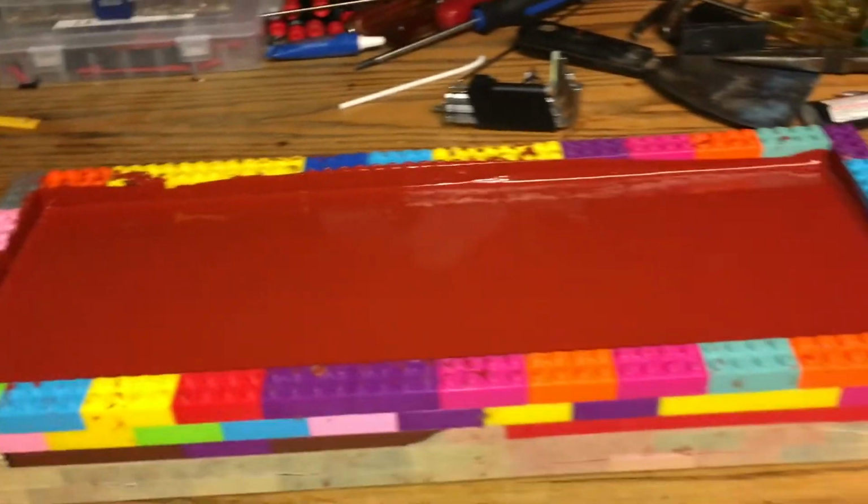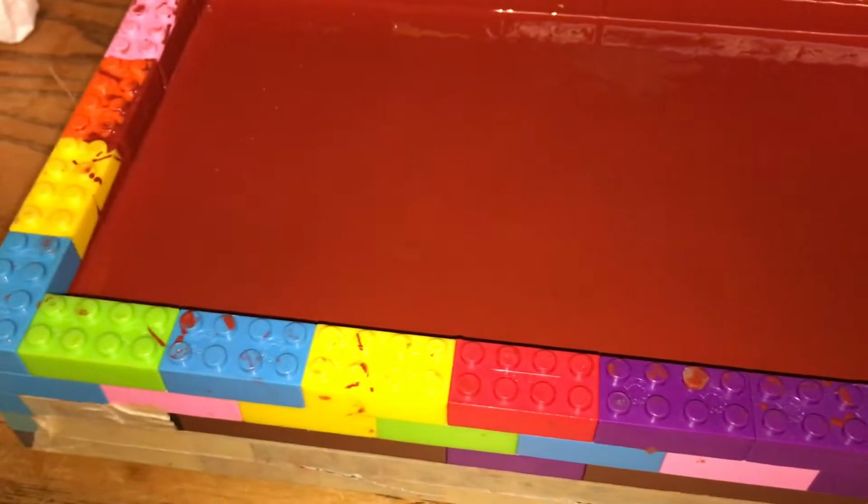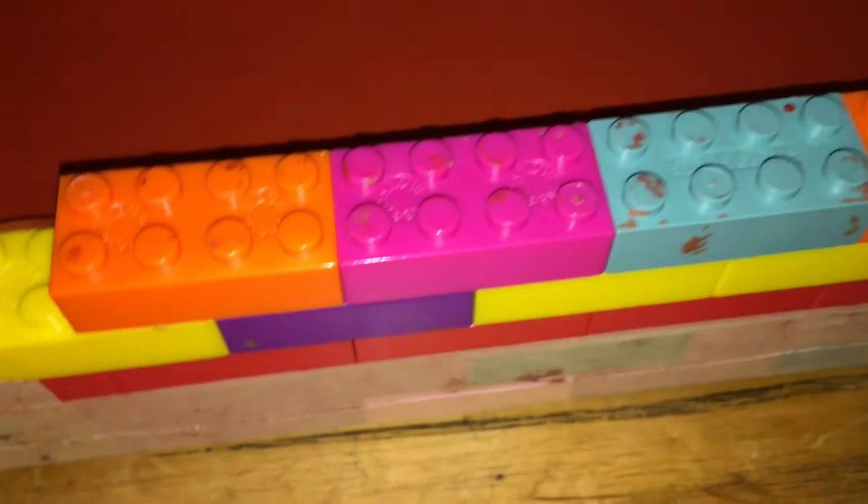Everything is nicely cured. Nice and hard. It's not quite 24 hours, probably 14 or 12. That looks good. Now it's ready for extraction.